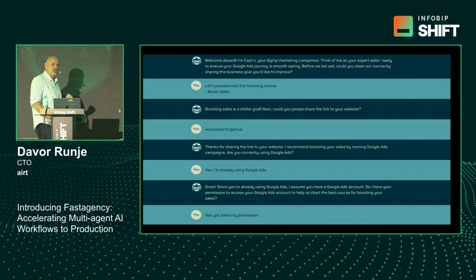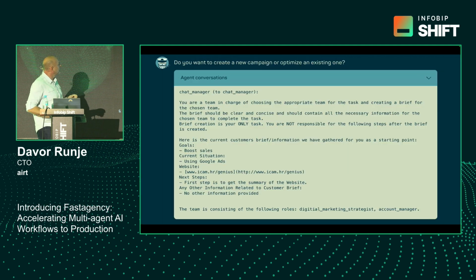So there are a lot of things here that have to happen. First, we need to have agents collaborating. We need one agent that can actually surf the web and search it. We need one agent that can access the Google API and set up the AdWords. We have to do a lot of things. And we did that, and it looks like this. These are internal messages between those agents. And this thing actually works.